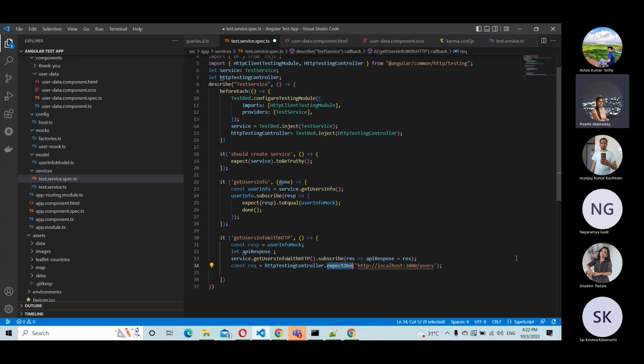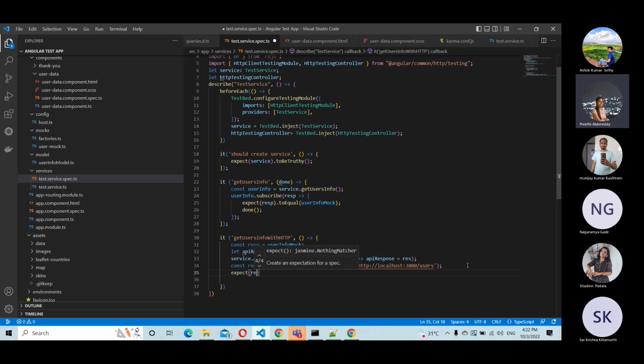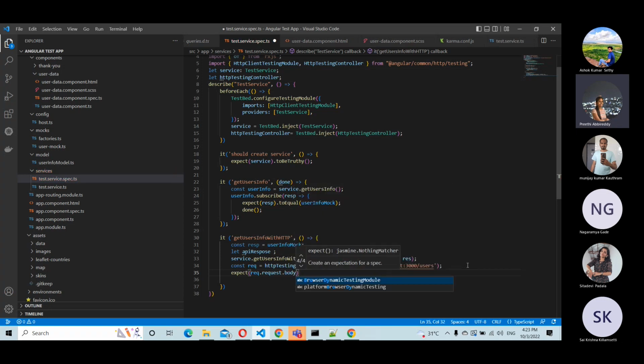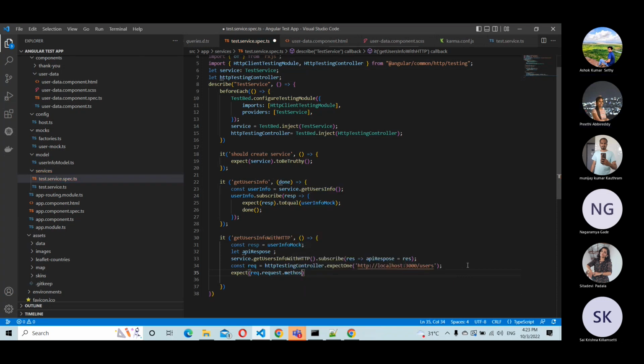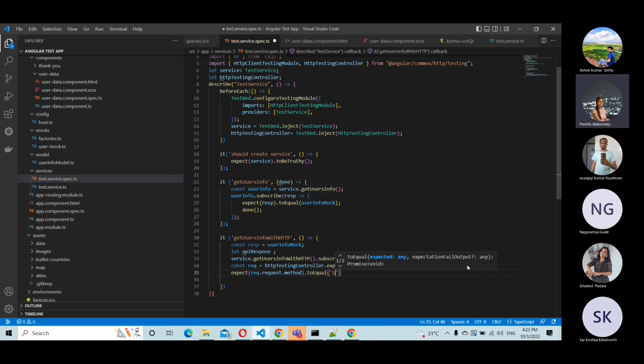Now you can verify the request. It will hold the request body, request.body, or rather the request method. I'm checking whether my request method equals GET.